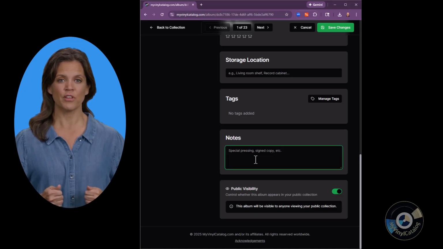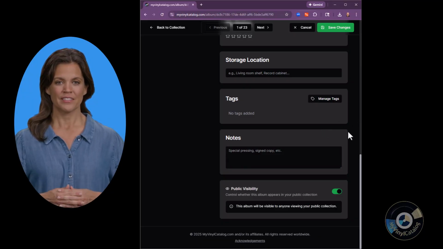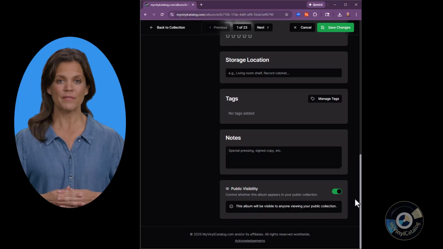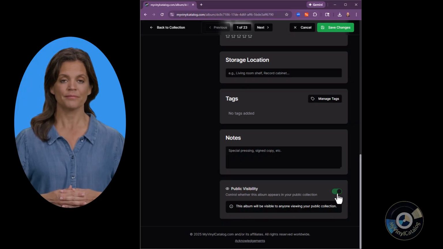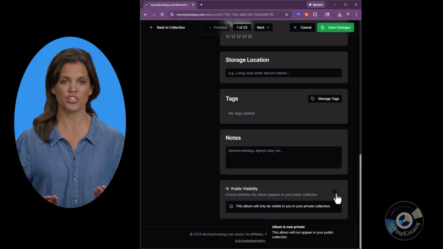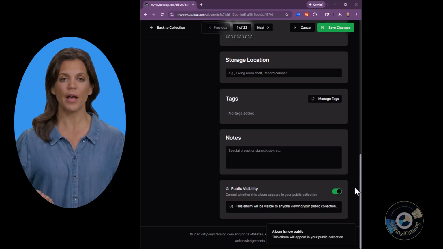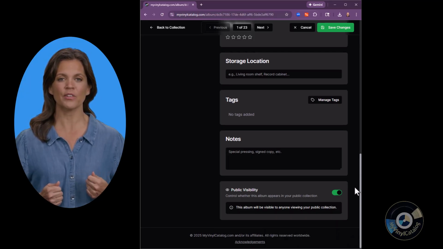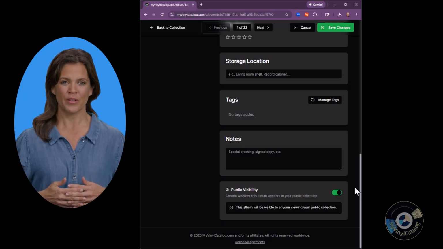Add any of your free-form comments about the album. Special pressing details, signed copies, personal memories, whatever matters to you. Public visibility. Toggle whether this album appears in your shared collection. On by default, easy to turn off. All this data is included in your exports and backed up with your collection.